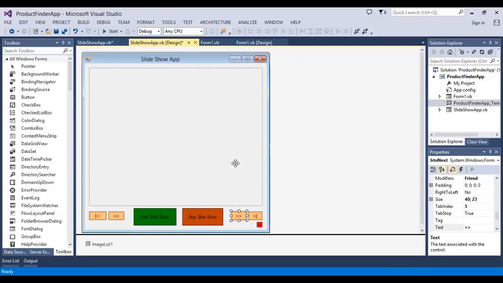A very simple code. All right, so check and see whether you are on the last image. How do we know if it is the last one? We will count the total number of images in the image list and subtract one from it to see if we are at the last index. If you are not at the last index, then we add one to the index and then we display the image that is there. Just a simple code.